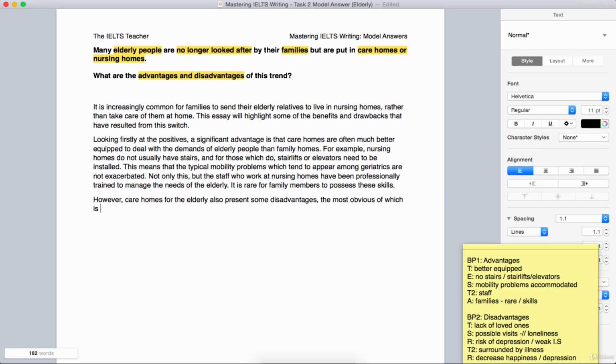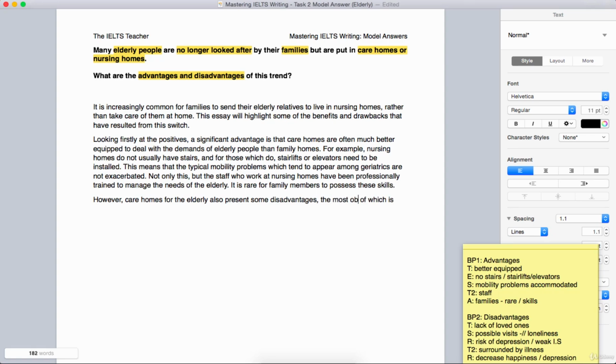This is a really nice way of switching from talking about disadvantages, advantages, problems, benefits all together as a group, and then moving into looking at one individually. And you can change the superlative here to whatever you want. Depending on what you're talking about, whether it's advantages or disadvantages, problems, causes, whatever, it could be something like the most important of which is, the most significant of which is, the biggest of which is, the clearest of which is, whatever you think is most appropriate.